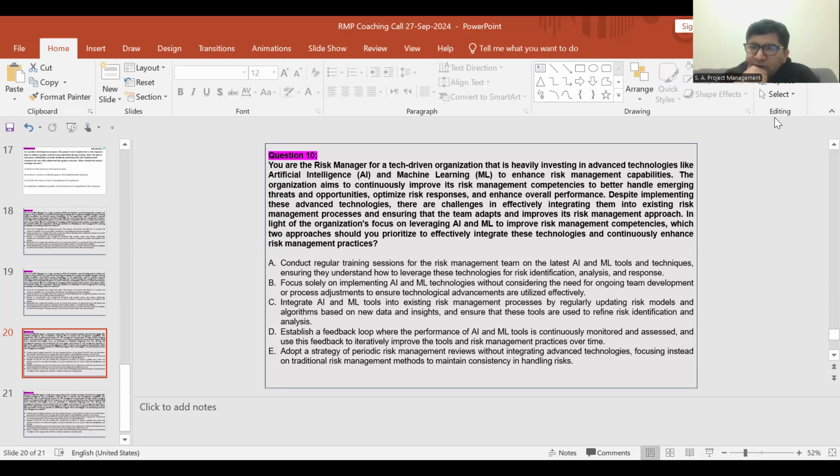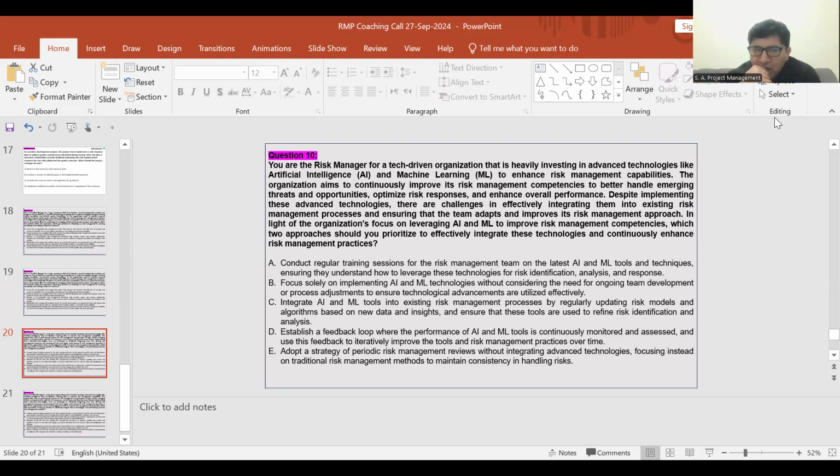So which one? C or D? I think AI by D, regularly updated. I will, sir, take from D. Feedback loop, that is after the fact. Not a proactive approach. And over the time is not mentioned. How much after the interval, what interval of time, after how much time. That is also a drawback of this option. So I will go for option number C then.